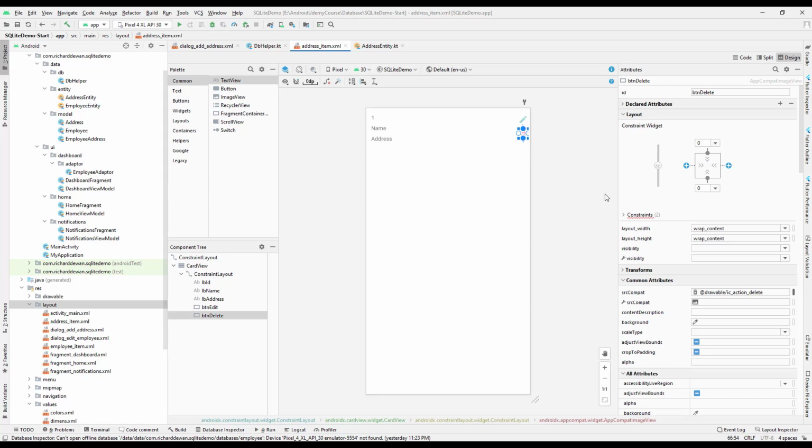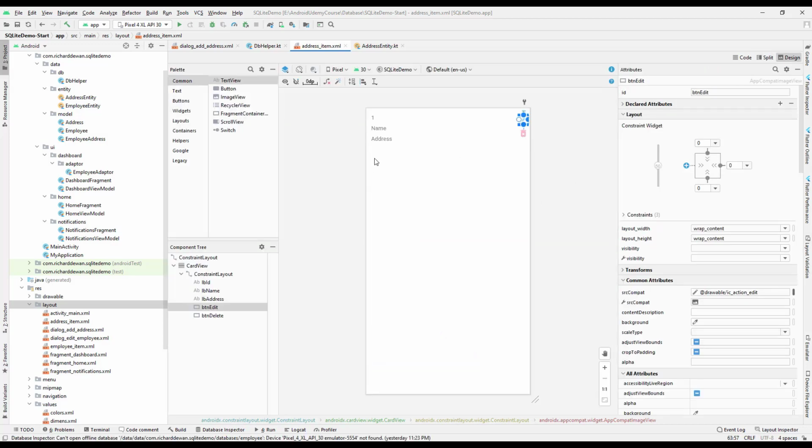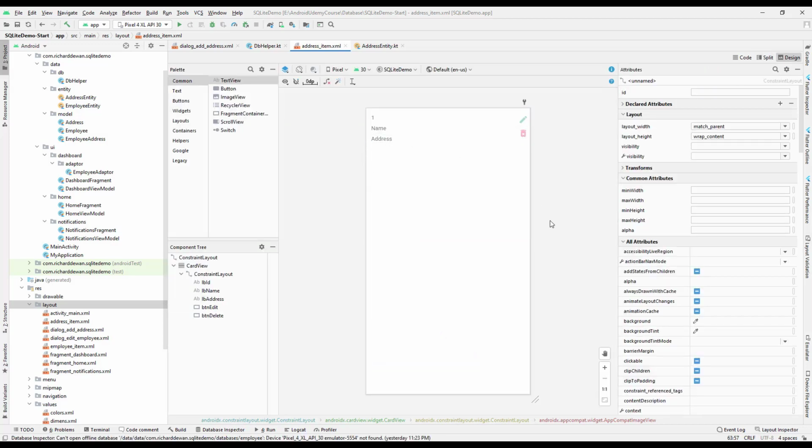Okay, so the right hand side is missing. So let us add the constraint to the right hand side, it should be 0, and this one too, so that should be 0. And then I think you can remove this one section, as the right hand side constraint was missing. So I think the design is okay for now.